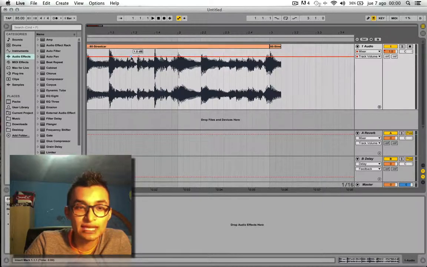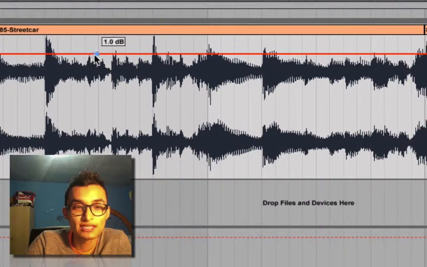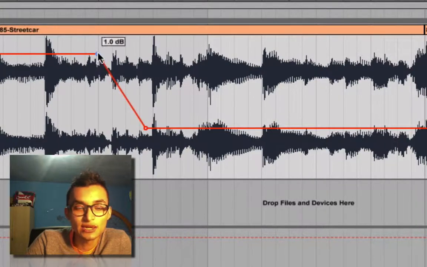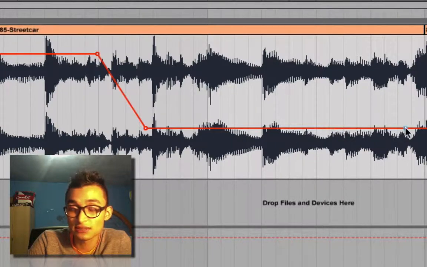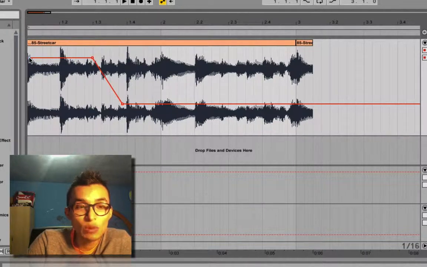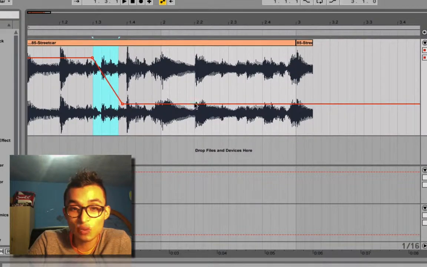Maybe I can make a click right here. This means that the sound will maintain its volume until this point. And if I click and drag down, you can see this line is created, and then the line keeps straight. So when I hit play, we will hear the same volume we already hear, then it's going to gradually reduce over this time, until it reaches this point, and then we'll keep it there.